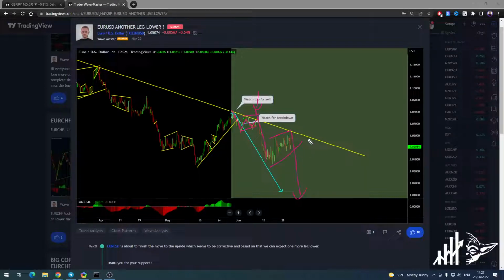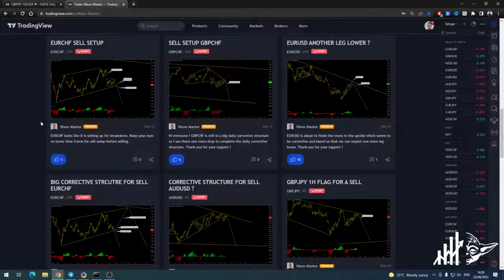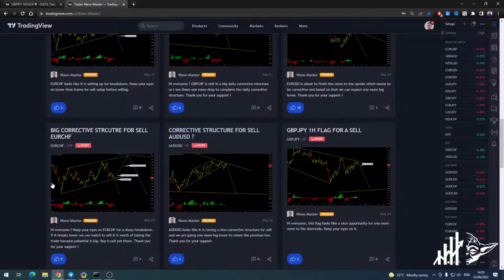So every sell setup that you will take over there, it's worth taking. The only thing that could happen there is this can go one more leg higher to complete this running flat, give us a 3-wave structure, complete the wave, and then go lower. And then we all should get into that sell. It's a very good and very strong sell which is trying to appear over there. What else? Next one.